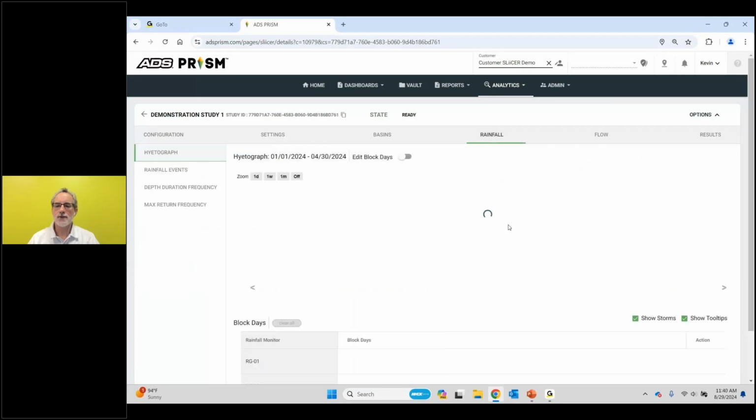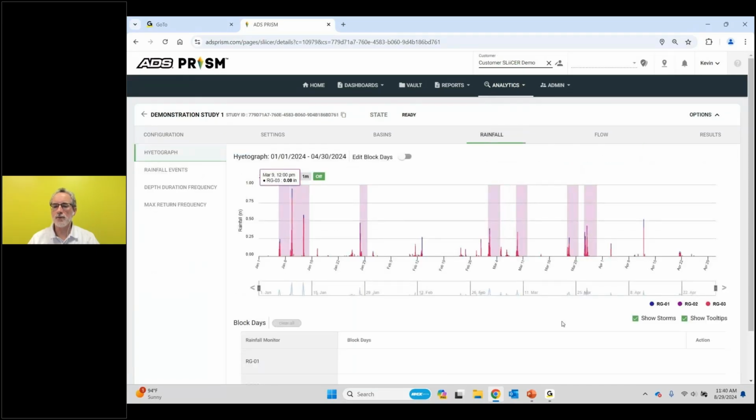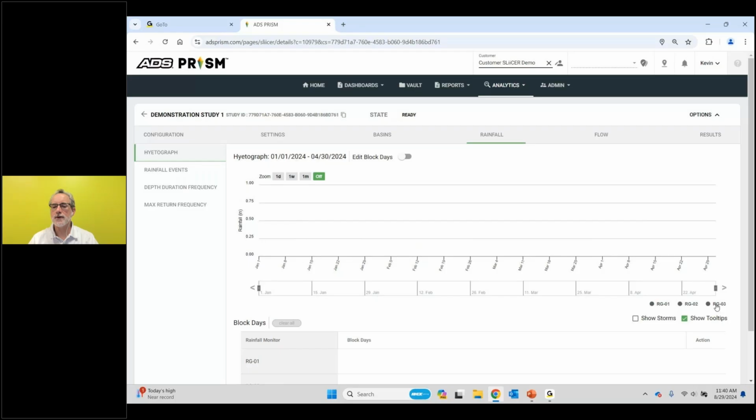So the rainfall tab is just that. It deals with nothing more than the rainfall data on the project. The first thing that you're presented with is a hyetograph, and it has a number of things on it. I'm going to turn some of these off, but you'll notice that I have the ability to turn on and off the different rain gauges on this hyetograph.